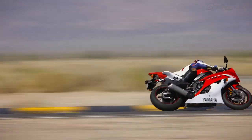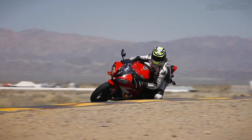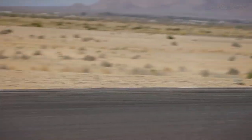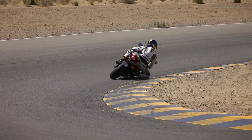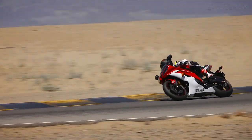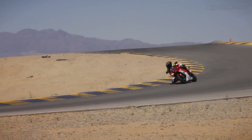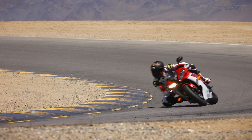It was the second bike I rode here and I immediately got up to speed on it quickly. All the power in it is so usable and so easy that I loved every part of the R6. When I had to do my Super Pole lap on it, the lap was very easy — I just let the bike do a lot of the work. The thing gets so good out of the corners, it just had horsepower. It just felt good. The mapping, just roll on the throttle. There were a couple times where I was choppy with it and it still smoothed right out. The bike is just such a great package.